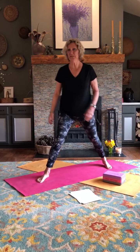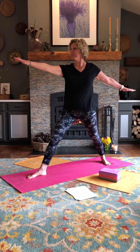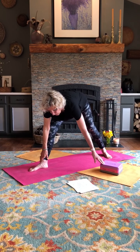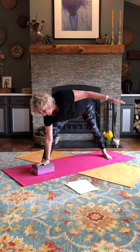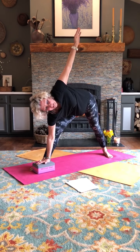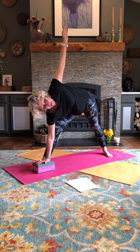So now our right leg's going to go forward and the back one is back there. Both arms are out. Pull yourself forward. Looking down now. Slide down your leg to your ankle or get your block. Put it right inside your arch and your hand can go on there. Slowly bring that arm up, trying to keep that front leg straight. Hips are in. And try to keep that top arm up at 12 o'clock.